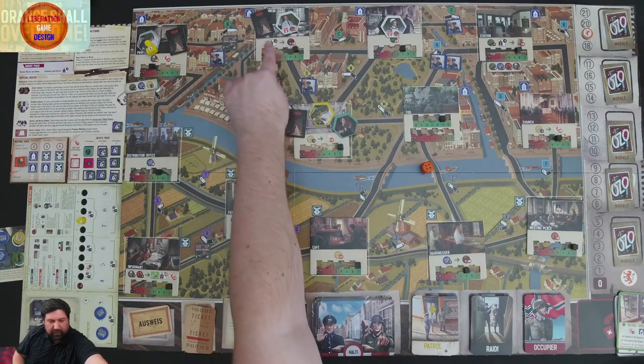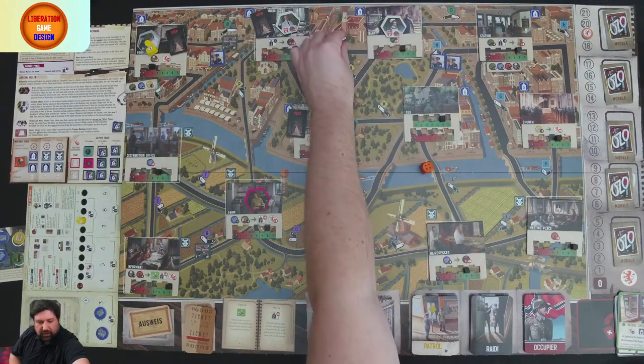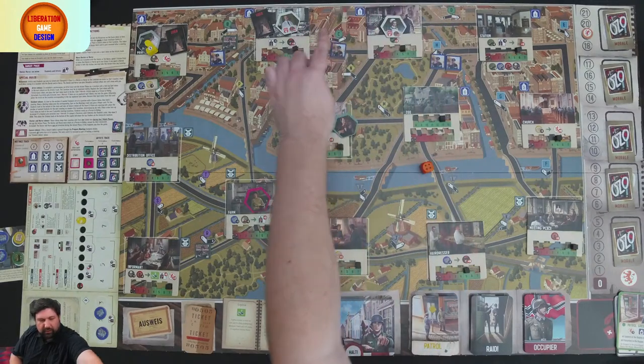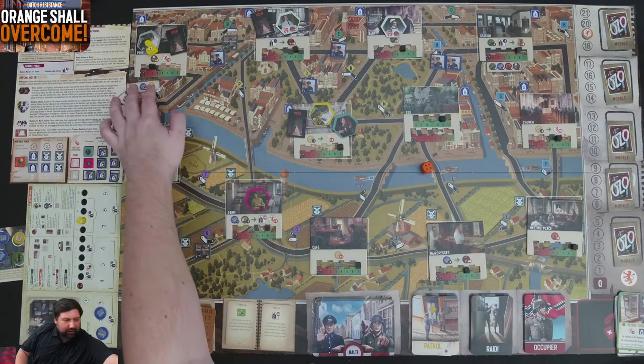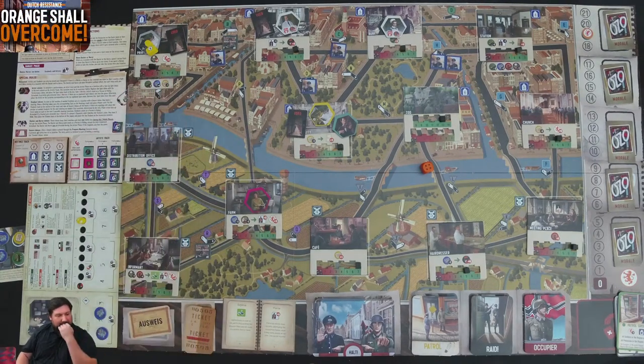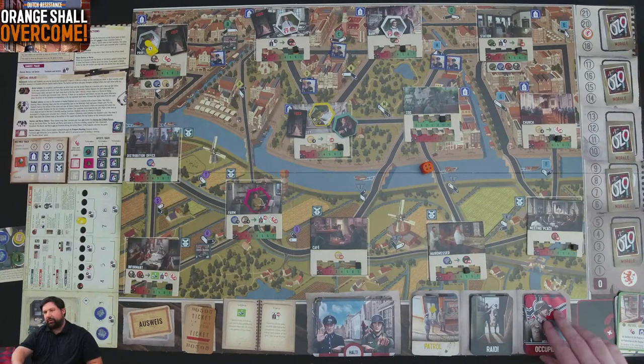Luckily, our doctor there doesn't drop it at all. This one's gonna move to C. Nurse there doesn't drop that at all. And that is it for the movement. Wow, that location got hit hard. It got hit hard. But it didn't get raided. We're okay. Could be a lot worse. Next round. Here we go.